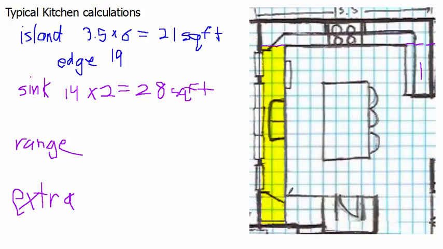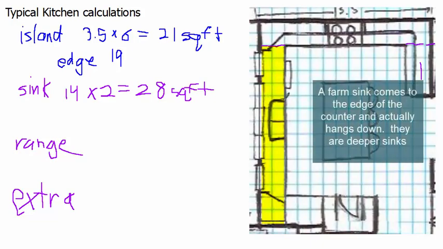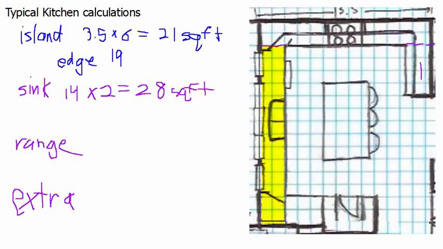The edge doesn't go into here because this is the refrigerator, and you don't tend to have a finished edge next to the refrigerator. So 1, 2, 3, 4, 5, 6. This looks like a farm sink. That's 3. So we're going to do 1, 2, 3, 4 and a half, 5, 6, 7, 8, and 9. So I'm going to have edge is 9. And the reason that we change that is it looks like it's a farm sink. If it were not a farm sink, if it were just in here, I would count the edge.